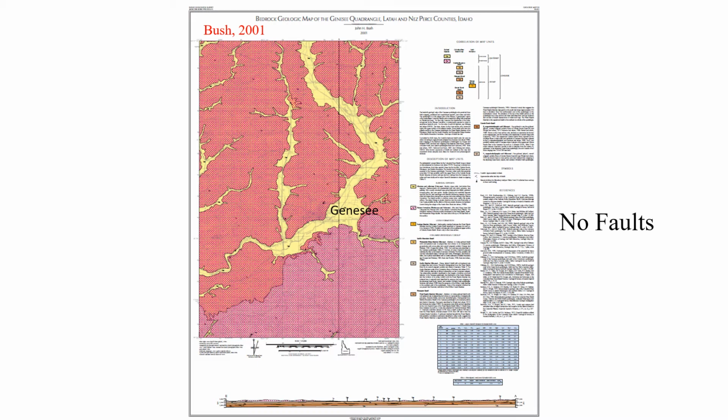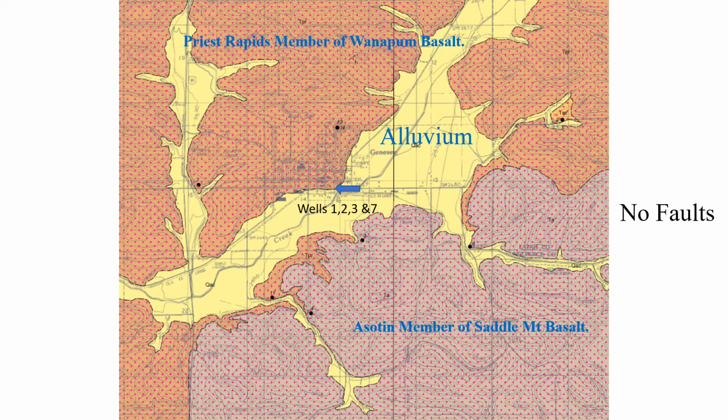Now, I say there's no faults, and faults are fractures in the rock where rocks are offset against one another. It's very difficult to see these in the basalts because it's black layers of rocks against black layers of rocks. And you'll note that John chose not to put any faults essentially on his map. Other geologists would tend to put more faults on than John might have done. It's not right or wrong, it's just an interpretation as to how you want to go. I happen to believe that there probably are more faults in the basalts here than we would be led to believe by the map.